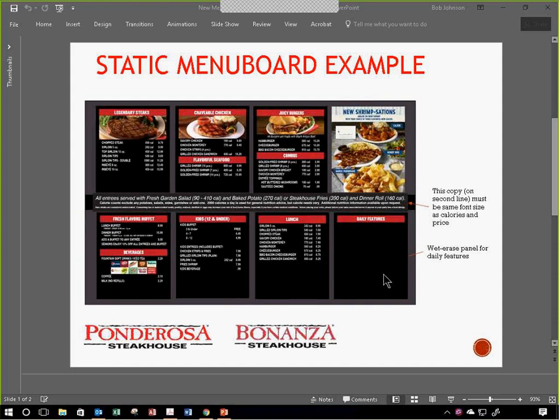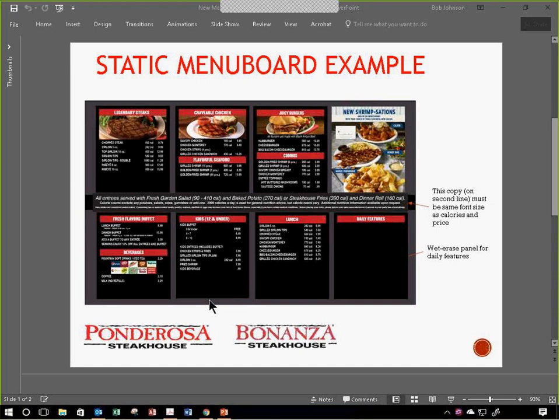There you could say what your daily features are that you want to call attention to, or items that have not been nutrition analyzed yet, you can run as daily features. But other than that particular column, if you needed to say all entrees served with a buffet, or pricing includes a buffet, you would use that drop-down on one panel in each column, and I would be consistent about it.